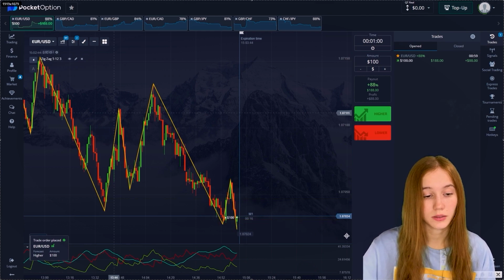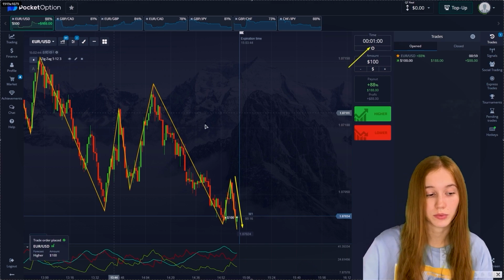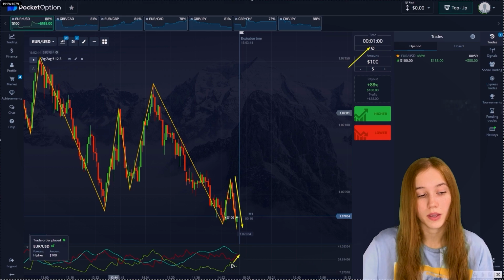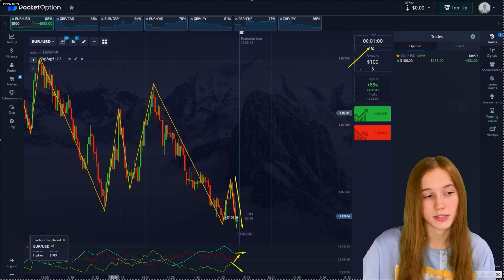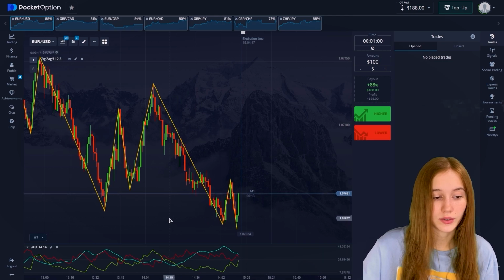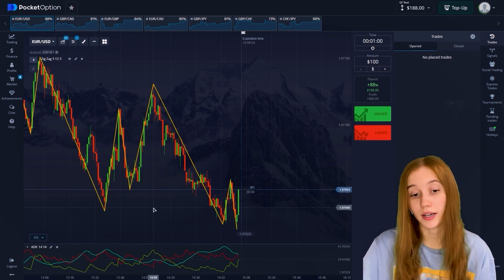So, up deal, and by the zigzag we see that we have a decline. We're in the upper range, but we're on a minute deal, so we're considering the situation in detail. According to the ADX, we're showing a decrease, but the line begins to grow, so we open a trade based on analysis. Let's see. The deal closes in plus. Yeah, our profits. We see the balance is $188.